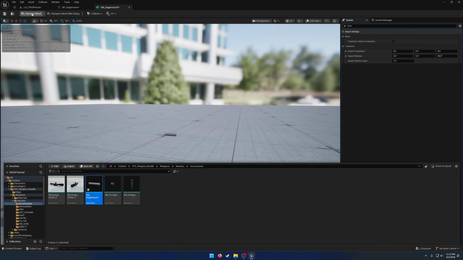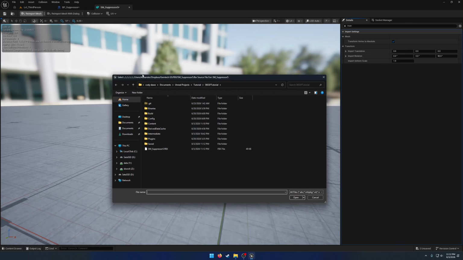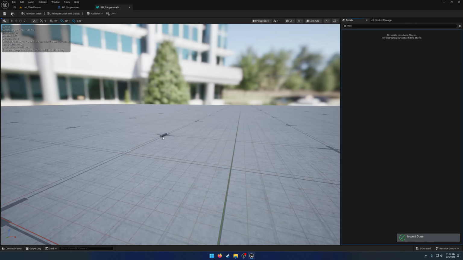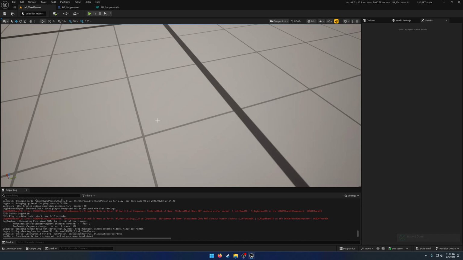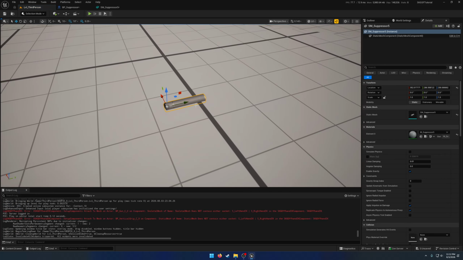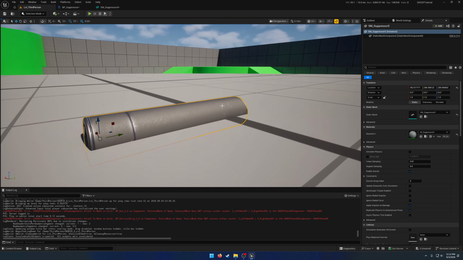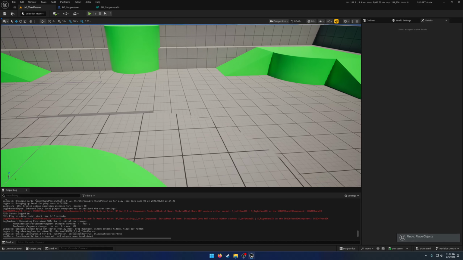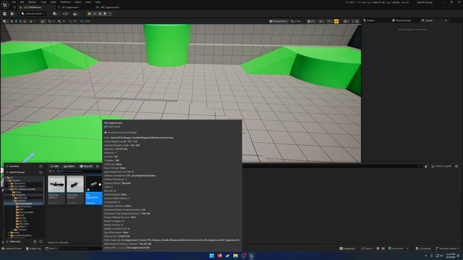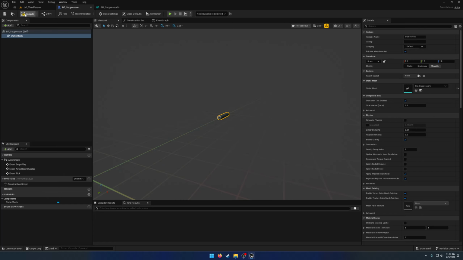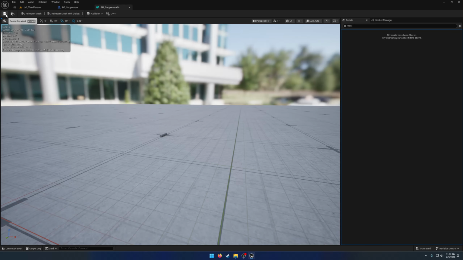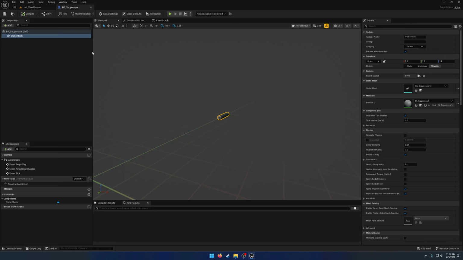Let's go ahead and re-import the mesh. There we go. And select it again. And now you can see it rotated itself 90 degrees. So now we have it pointing Y forwards like that. Just making sure that was the actual tip that I was looking at, so it is the right direction. So now we have it set to go Y forwards. So we're good to go there. Go ahead and save the mesh.